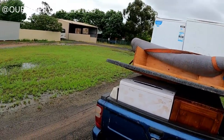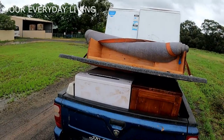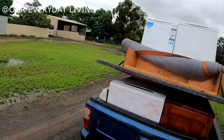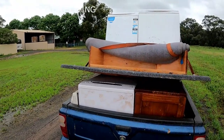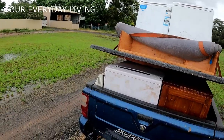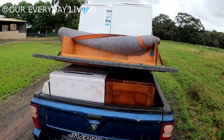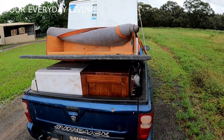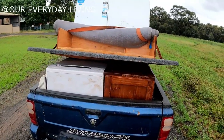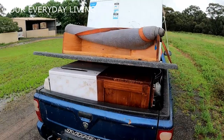They're pumping water out of the town at the moment because of last night's rain. I don't know how much rain they had, I should say. But they're in the process. They've got pump stations at every pumping section and pumping the water out of the town because they had so much rain. It becomes a great big swimming pool and they've got to evacuate. So that's why they're pumping it out at the moment.